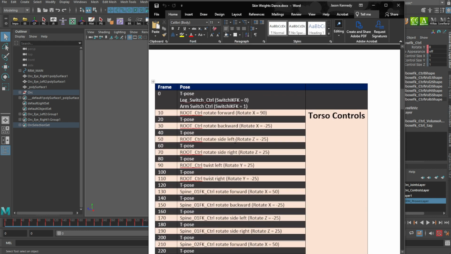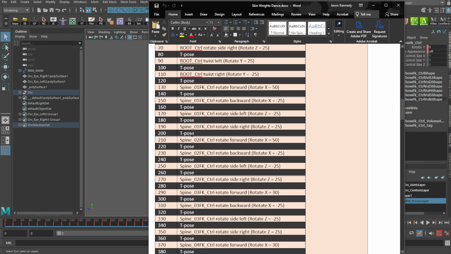I start from the root and I work my way out toward the end. So if you start from the part that has the most influence over that particular section, like a tail, you start at the base of the tail, and then you would work your way down individually to the next joints on that chain until you get to the end of the tail.